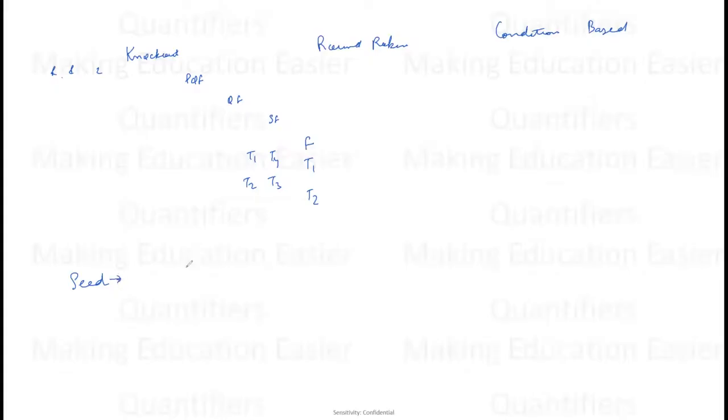Okay, so what is a seed? Seed is the ranking based on performance. Let's say one, two, three, four, up to 32 teams in a tournament. Seed one is the best team, seed two is the second best team, and this is how the knockouts go on. The first team plays with the last, the second plays with the second last, and so on.